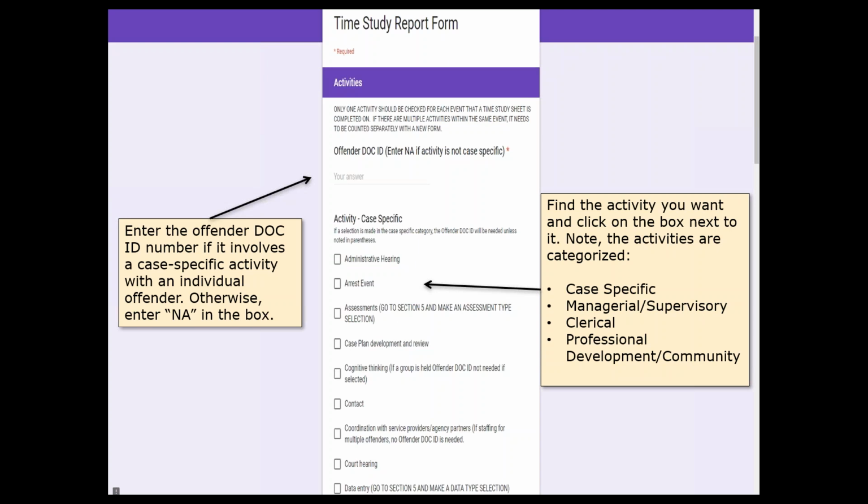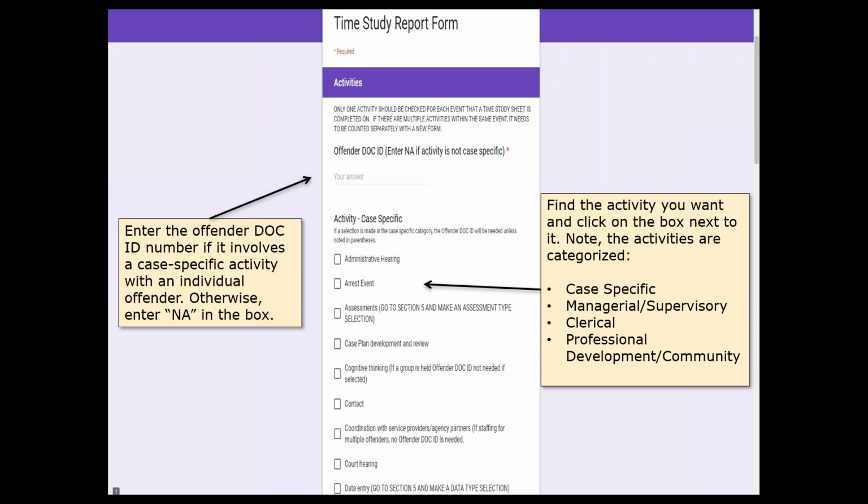complete this form. So the whole idea behind completing this study is for you all as a department to get a good understanding of the time it takes to complete each individual activity, not an event that may involve multiple activities. So our individual data level of analysis is at the activity level, okay? So I just want to reiterate that. You'll only be limited to check one activity each time you complete this form, okay?